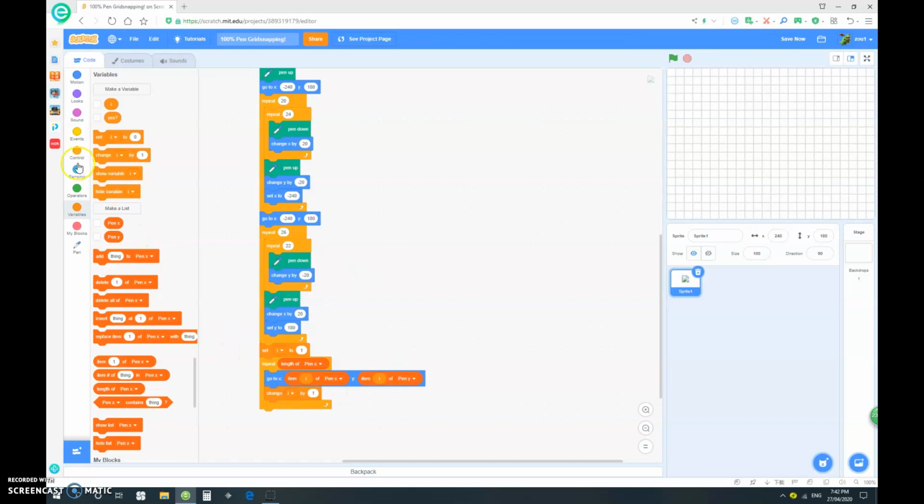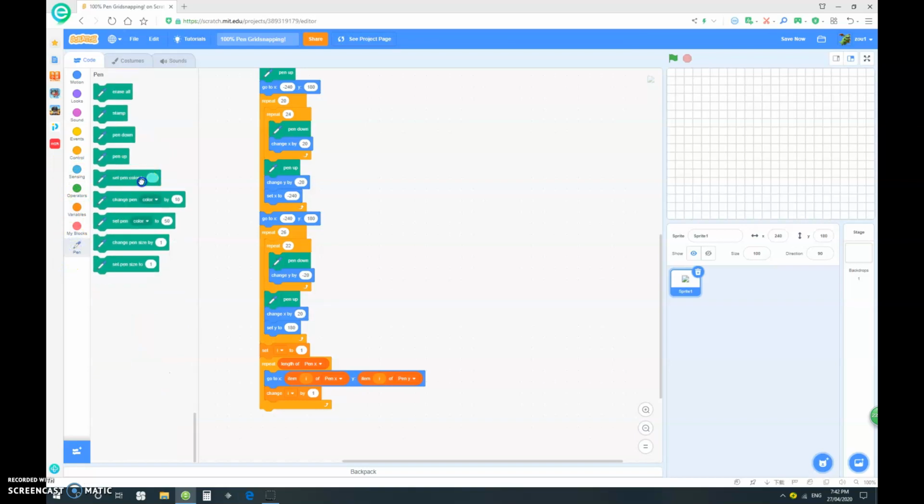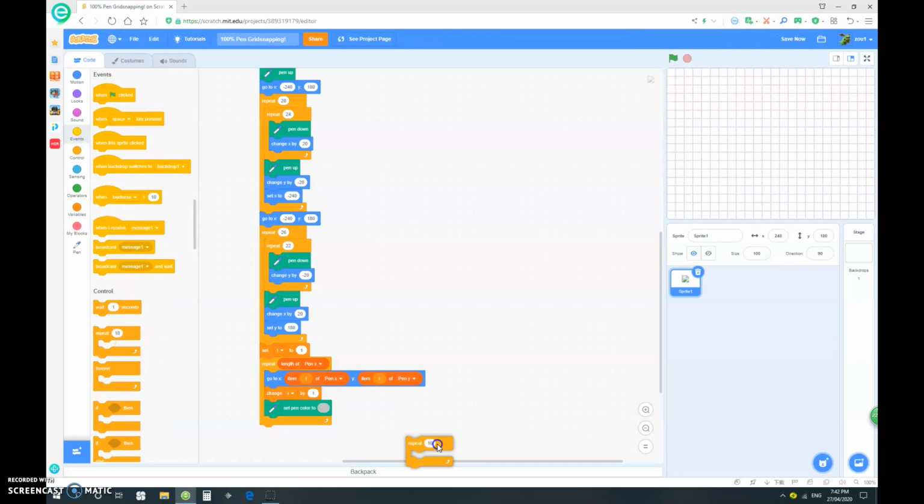Okay, now we want to set pen color to our darker grayish color, and we want to repeat 20.